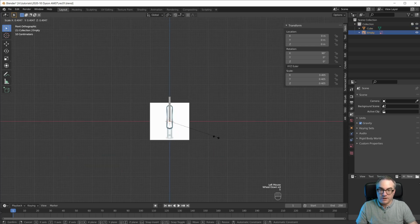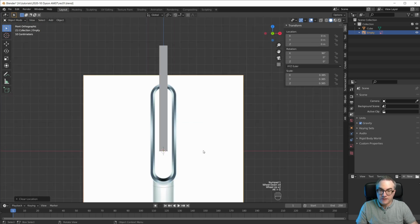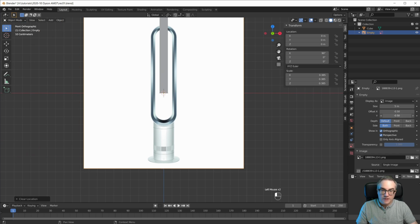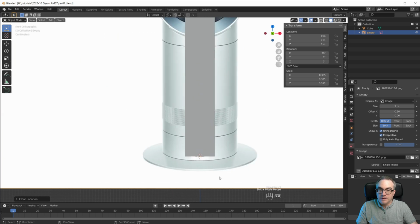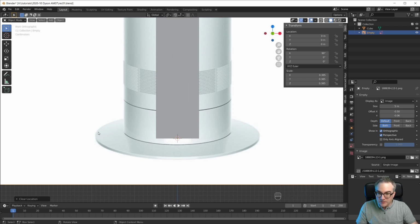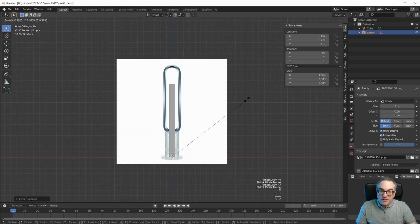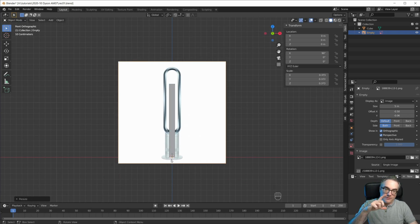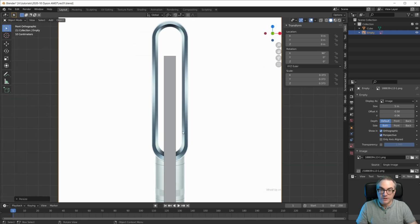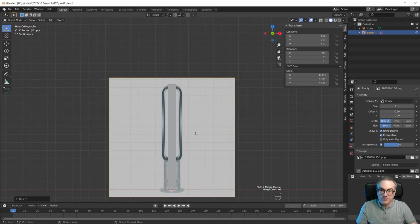And now we can scale our image empty and make it fit. And the way we do that, you know what? It's actually Alt G to reset that. Go into the image empty setting here and offset the Y until our origin point of the empty is right here, I would say, like right there. Okay, so let's fine tune this a little. I think this looks good. And now I can scale the empty around that origin point of the empty, which is now down here. And so it's very easy to scale this correctly. We can also switch on transparency and make it 0.5 so that we can see our grid behind it.